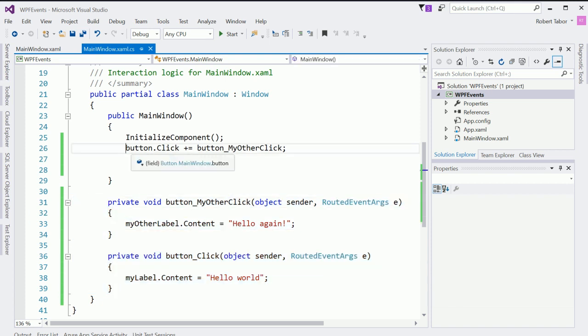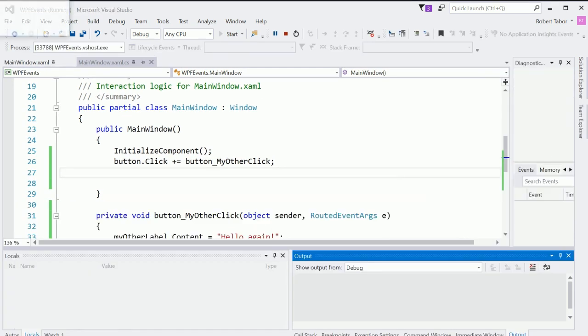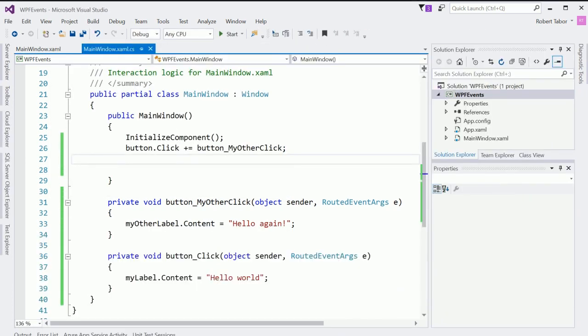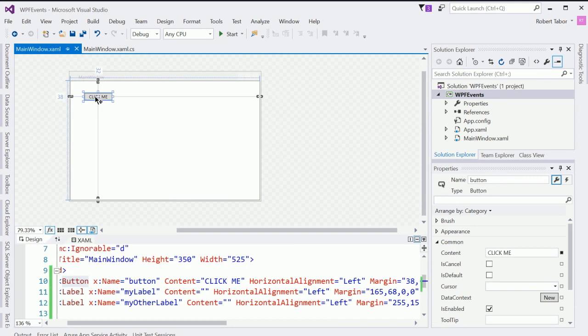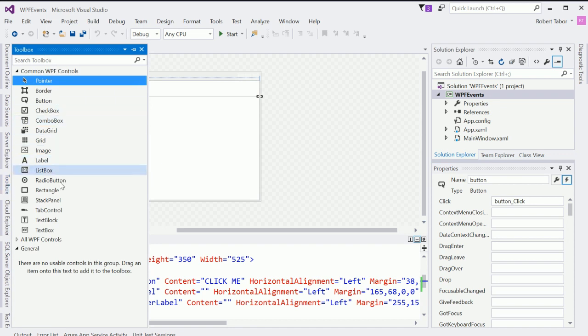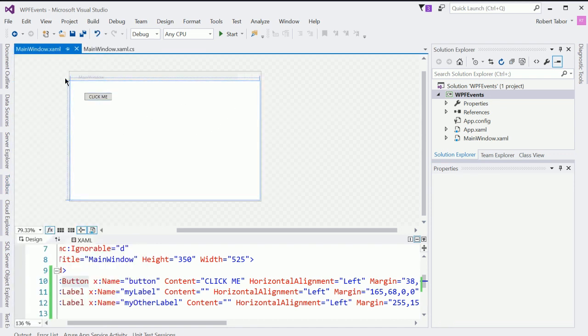And this event handler we wired up manually using the technique that we learned in the previous code example. So let's just run it and make sure this actually works, and it does. All right, so the same principles are at play here. The difference is the vast number of events that are accessible to every single visual control in your toolbox whenever you're working with the Windows Presentation Foundation API.